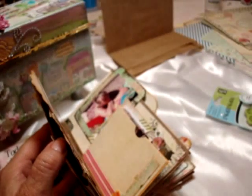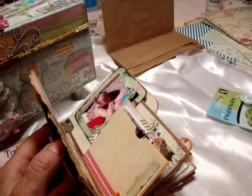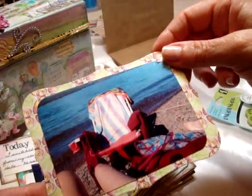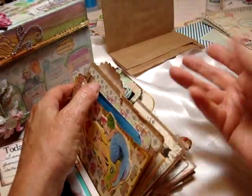And oh, by the way, this isn't totally finished, this little mini book. I'd say it's 90% finished. So here's just a little mat. I took a picture from Mark's beach, and we tried to spend as much time as we could this summer on the beach, or at the lake, I should say.